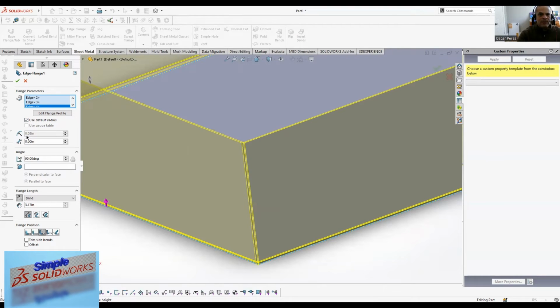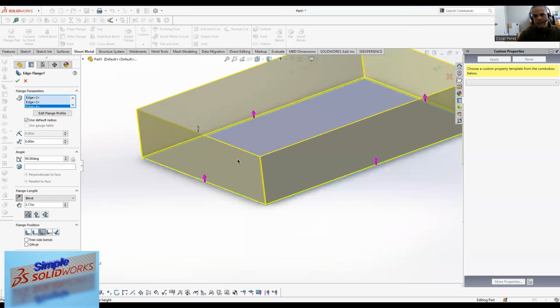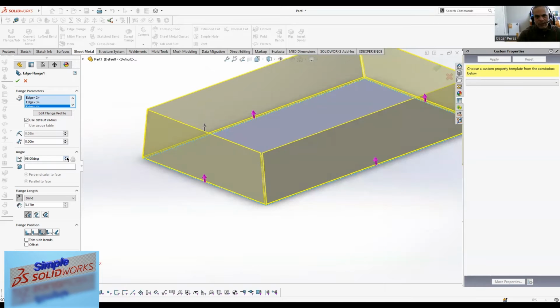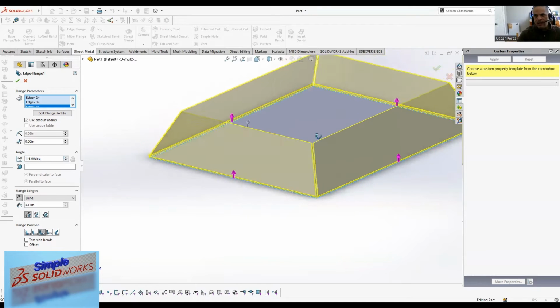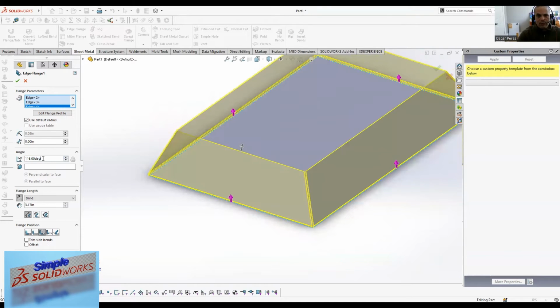If you notice down here, we have the angles of these things. If you want to have different angles on different things, then it's better if you pick them individually. You could do it on multiple like this, and you can see how it's turning into itself. But if you wanted one of them to be out and the other three to be straight, then you have to pick that one individually and say, no, I want you to be different.